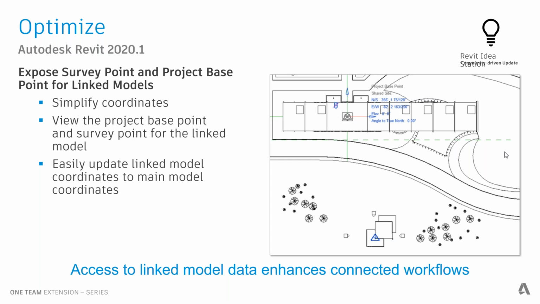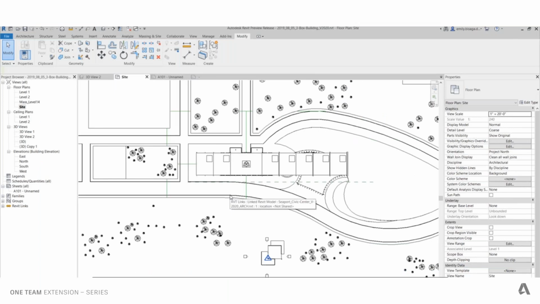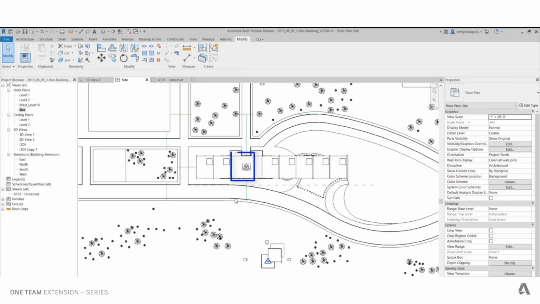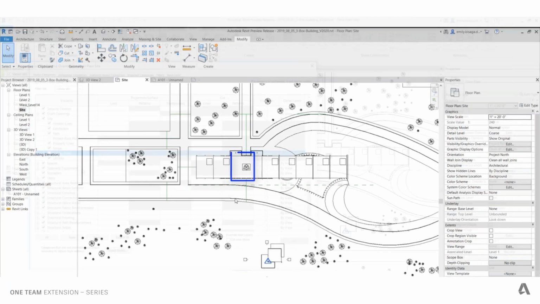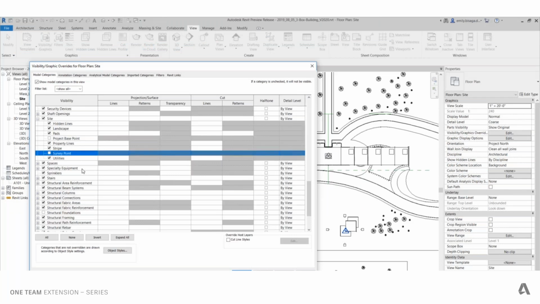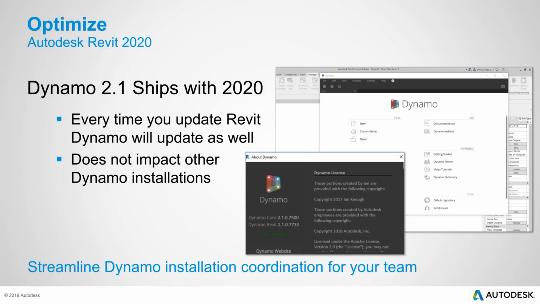It's fairly easy. When you have this linked model, you will see that particular project's linked project base and survey point listed over here. To see that, you just need to enable the survey point under your visibility graphics options.